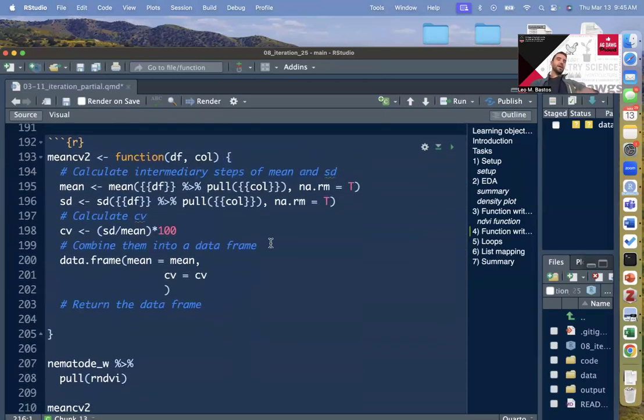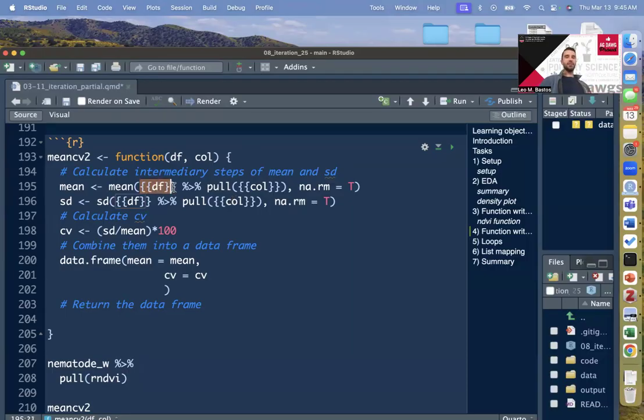So I guess the main thing I'm trying to tell you here is, even though I had to do some extra work here on doing a pull of just that column, which is not the main goal of what I'm trying to show, the main goal is this: if you have arguments that are going to be specifying a column inside of a data frame, you have to use the double curly brackets wrapped around that argument in the body of the function, so it knows to translate df.